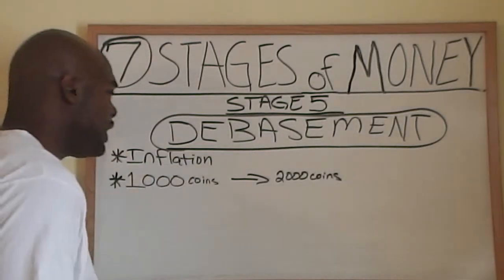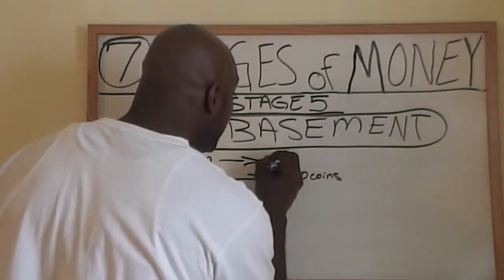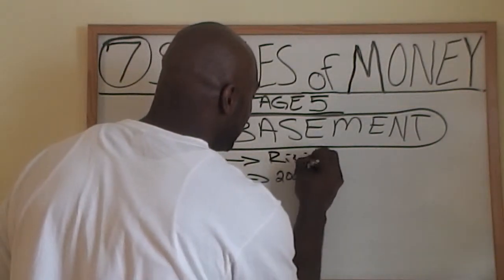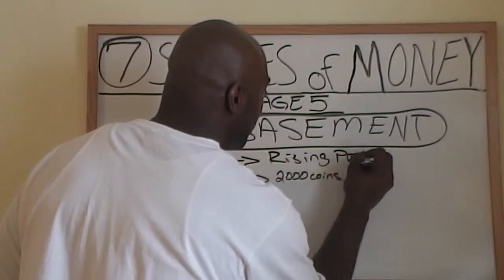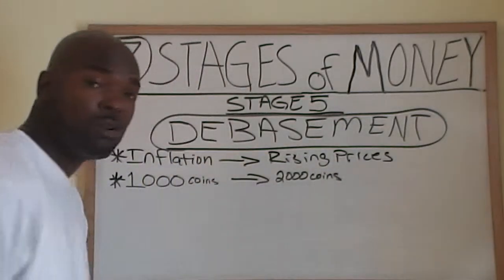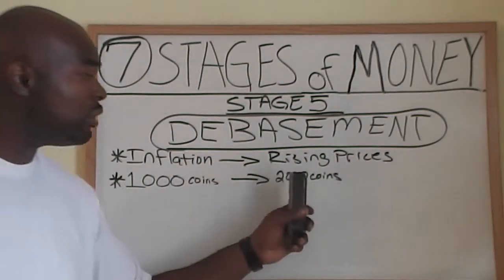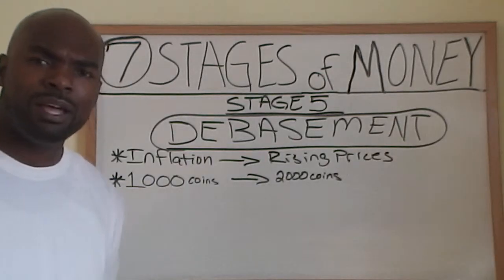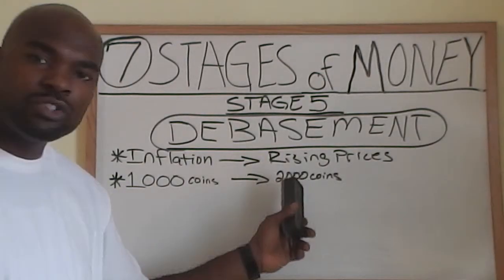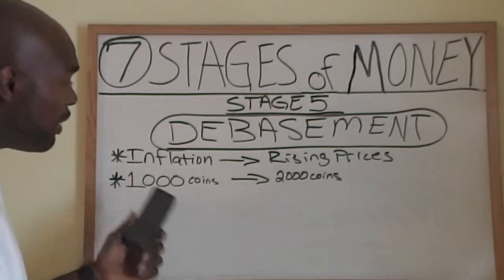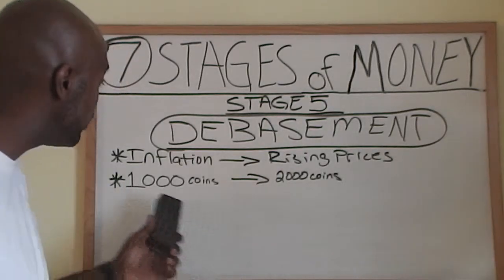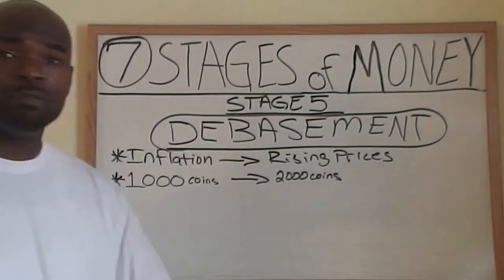That is called inflation, okay, which leads to rising prices. But this is when the public, the mass of the public begin to catch on. It's when bread goes from 1 coin to 2 coins. They say, well, why is that? Well, it's because your money is cheaper. And the government, you might say, well, why does the government bother to do this? The government loves to do this because they spend it first.